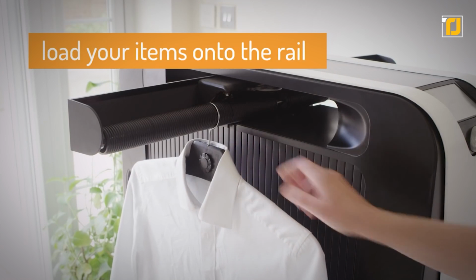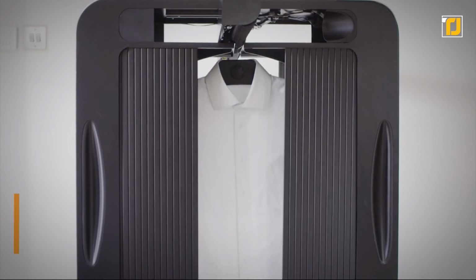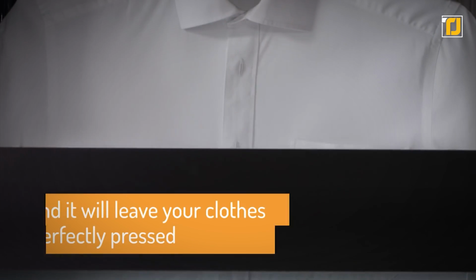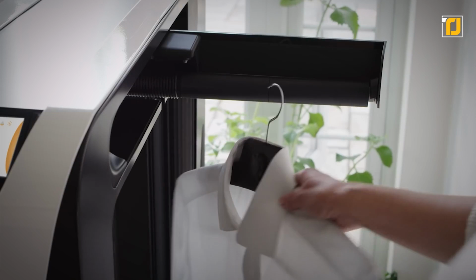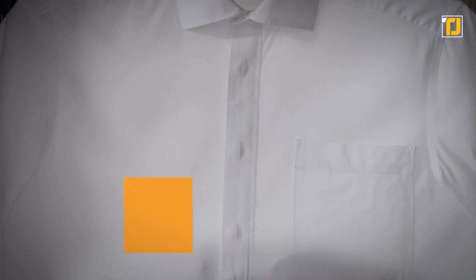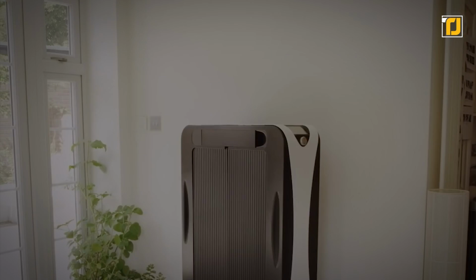Thankfully, the team behind EFFIE Smart Iron has already started work on this amazing idea, and the product is currently under development. This EFFIE Smart Iron is an automatic iron similar to a clothing press or hanging clothes dryer, but gentler, and it doesn't require you to handle the clothing personally during the ironing process. The iron judges the quality of the garment's material and adjusts its heat settings accordingly, with some basic standard modes available for the most commonly used materials like cotton, etc.